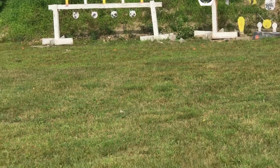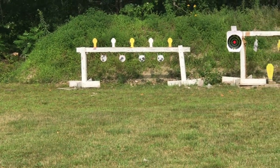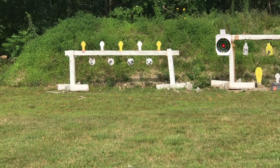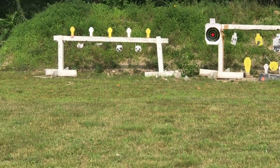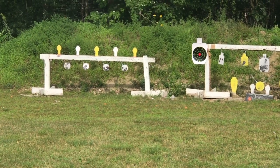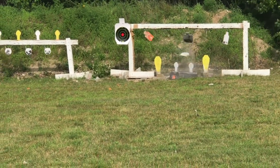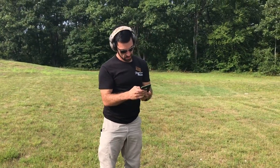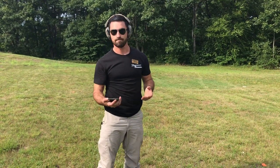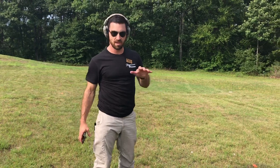One of our targets turned sideways, so what I'm going to do instead is shoot the gong below the large silhouette. Okay. Shooter ready? Ready. Go. That's pretty weird with the brass falling out the front. Let's take a look at that. So that was 13.9. So a little bit longer. It took me a minute, as you saw, to figure out where the Kel-Tec was hitting. We just zeroed it for 100 yards, and that wasn't exactly what I was hoping for.